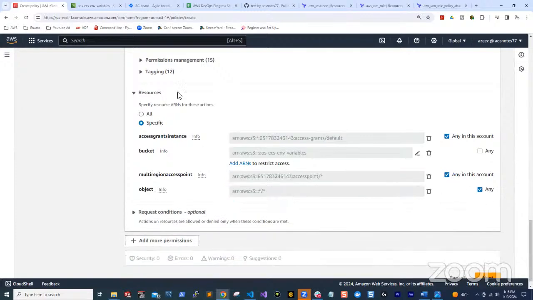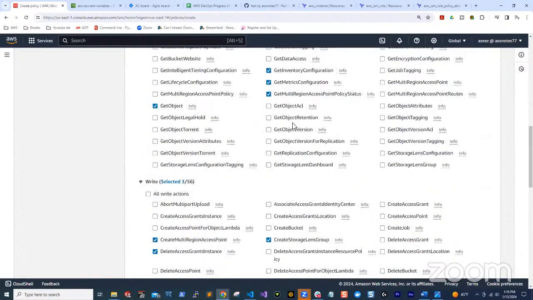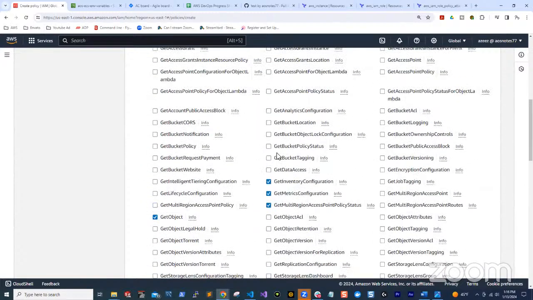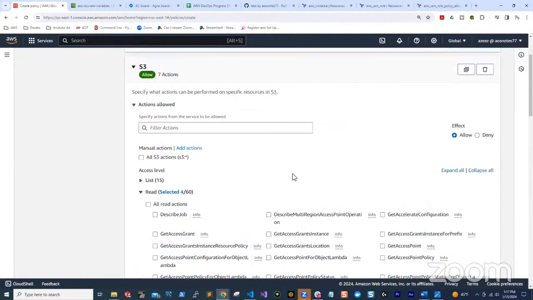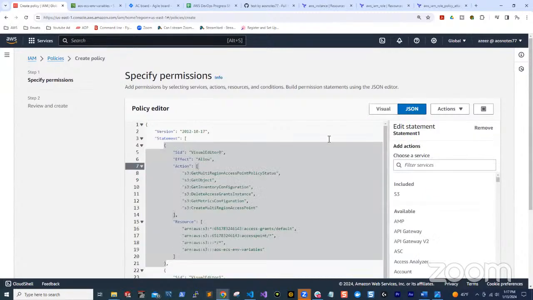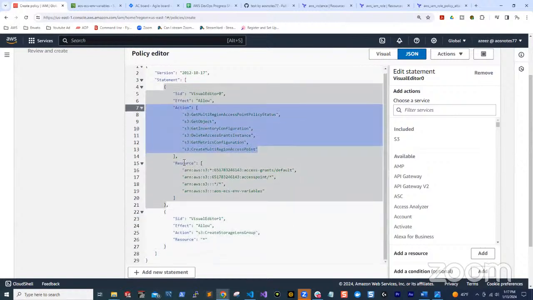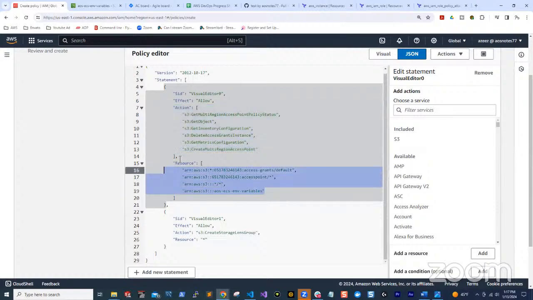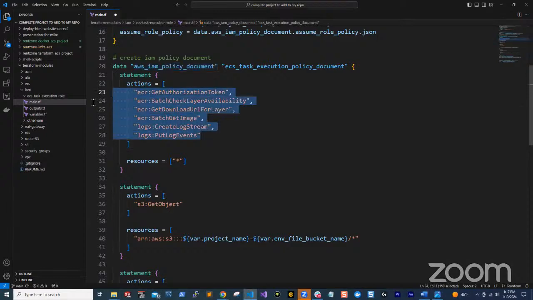So the main thing I'm trying to show you is, anytime you are creating a policy, you will know what you want because you will be able to come here and see it. And once you have selected it, all I always do is come to JSON and it will give me the JSON here. Once you get the JSON under actions and resource, that is literally what you enter in your Terraform code. So under actions, you just list whatever the JSON is.